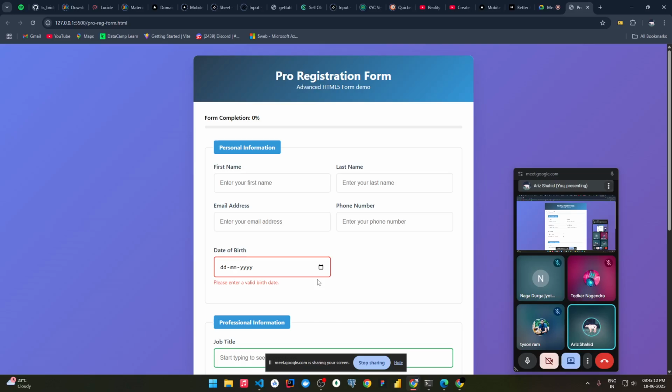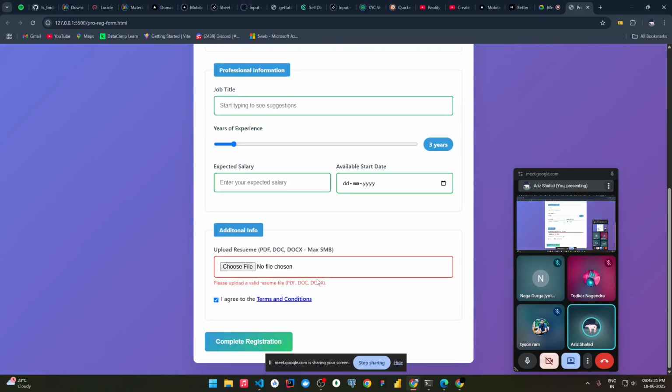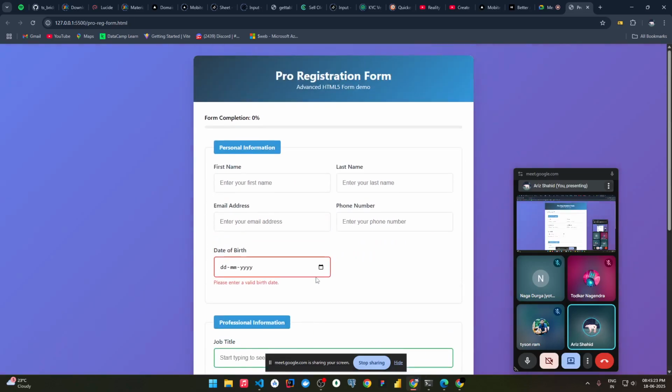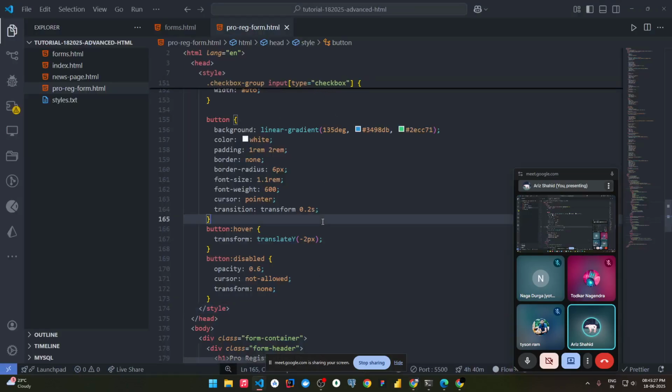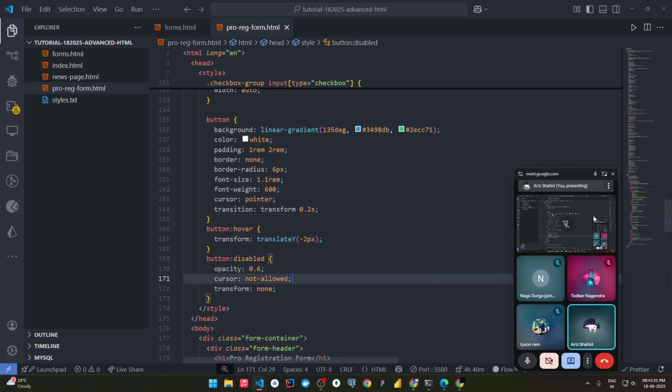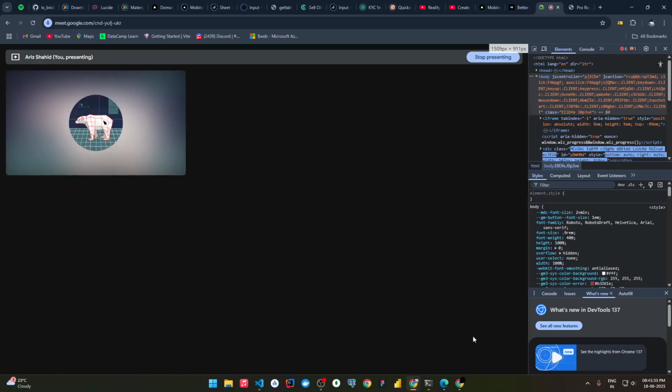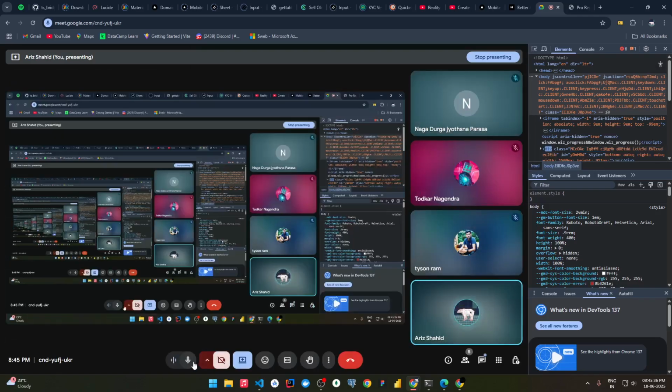Okay, and we will cover CSS also tomorrow. So yeah, you will get the URL for this project. Okay, the GitHub link, you can study it yourself. So thank you for today.